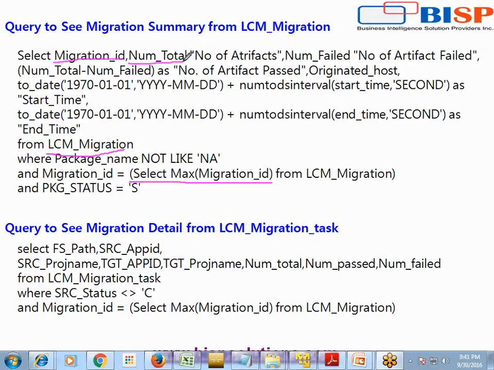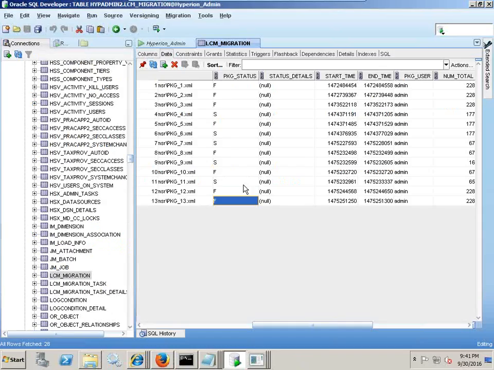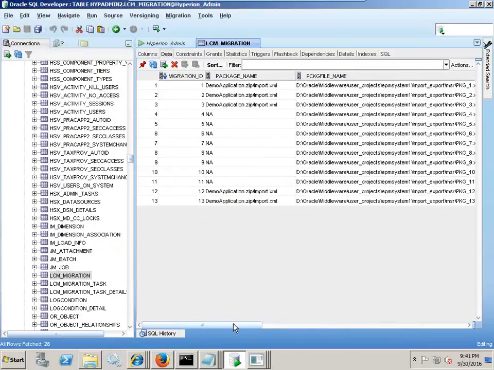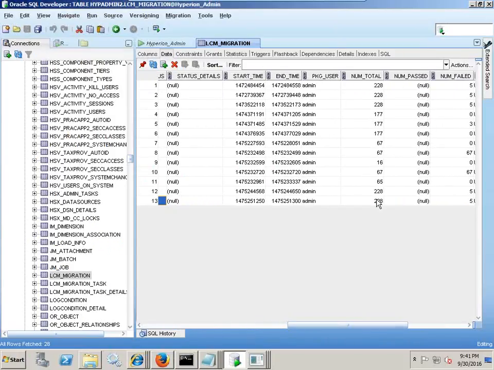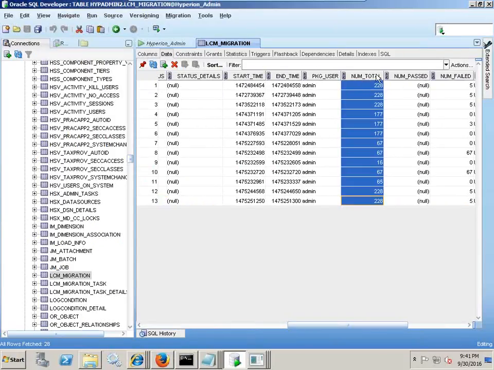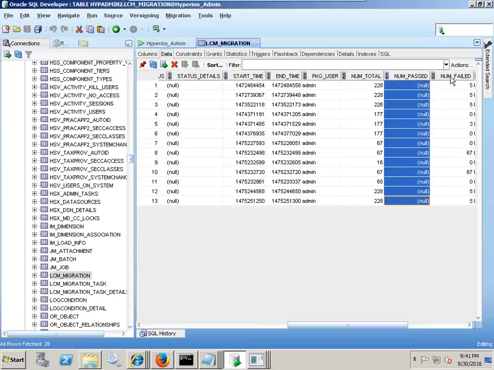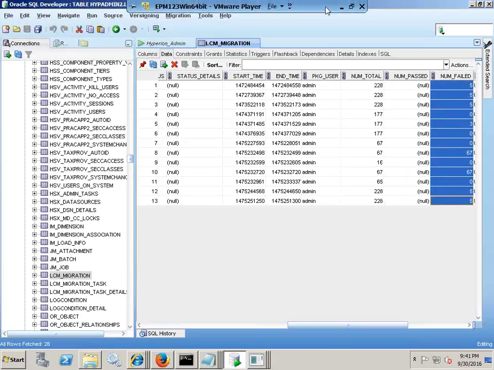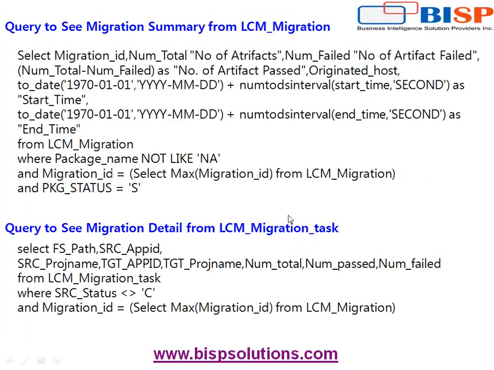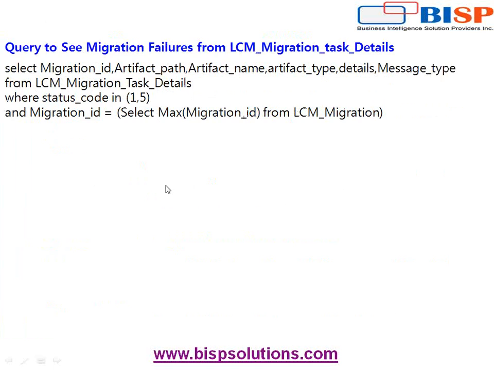The column called num total says the number of artifacts used as part of migration and the number of artifacts failed. So when you browse through your table, you find the number of artifacts used, total artifacts, and how many artifacts passed and failed, isn't it? Let me quickly copy this SQL query, run it, and at the same time we start interpreting.